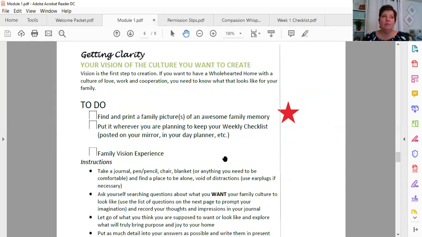But I want you to look at your pictures, and I want you to print some pictures out. It doesn't have to be amazing printing. It can even just be black and white, but it's something that reminds you about what you're aiming for. It's like those pictures that give you a glimmer of a hint of, oh, if I could just have it like that all the time. Because that is going to give you something to work towards, okay? And I want you to put this where you're going to keep your weekly checklist.